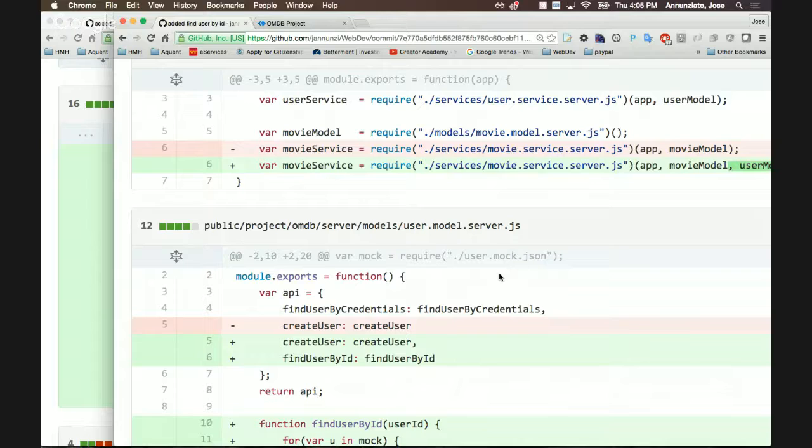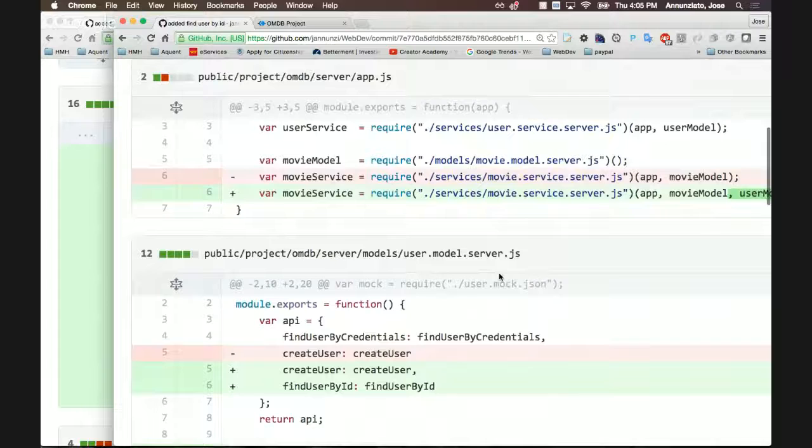And this one's going to help me render the profile page. Given a user, what are all the movies that user likes? You see that, right? So I'm gonna implement on the server side being able to retrieve this user by ID, which I think we already have. Find the user by ID, and once we have the user, we're gonna add the movie to that user.